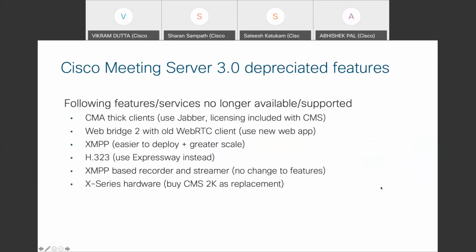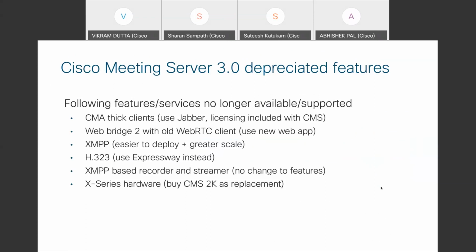Okay, once again, these are some of the things which have been removed that you should really consider before upgrading to 3.0. CMA clients have been removed, so you are recommended to use, let's say, Jabber as an alternative. WebBridge 2 has been removed, which is your older WebRTC based clients and connection. Your WebBridge 2 component is not even available on CMS 3.0.